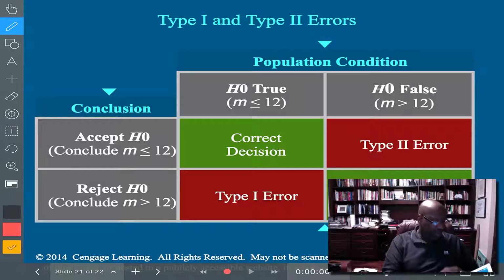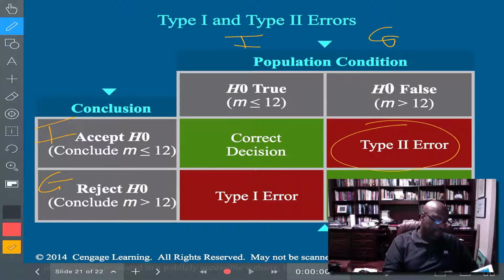diagram gives us a good summary of the errors, but of course when we use guilty, not guilty, it makes it a lot easier to see. So that's the truth right here: the person is innocent versus they're guilty. These are the truth on the top, but the conclusion that we make is that the person is innocent or guilty. So if they're innocent and the truth is that they're innocent, then the correct decision is made. If they are guilty and we find they're innocent, then we made a type 2 error.